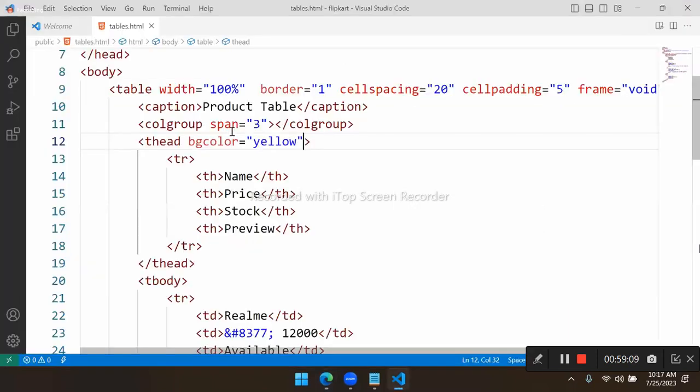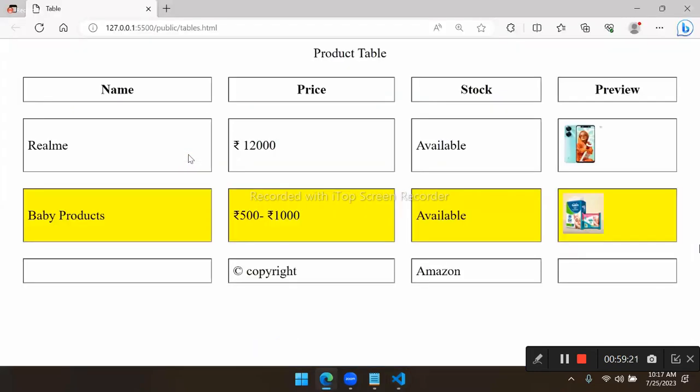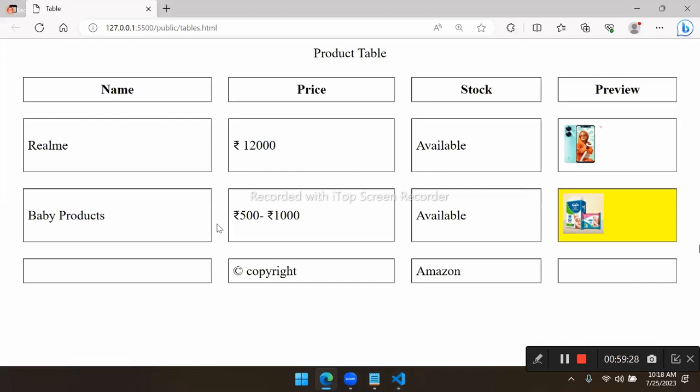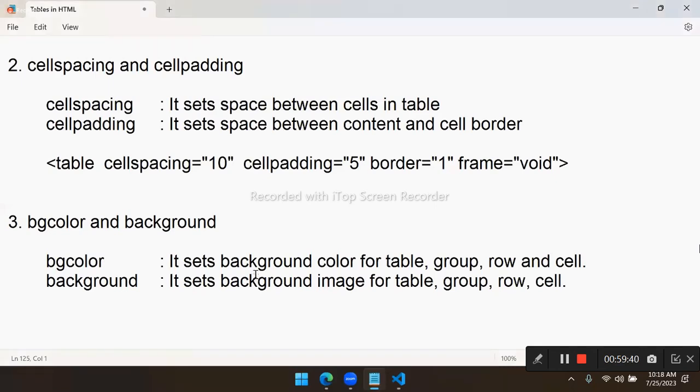I will remove from the head section and I am keeping in the second row, and it will apply only for that row. I am removing from that row and I am keeping in only one cell. Only that cell will have background color. That means you can apply at any level. You can apply for a table, you can apply for a group, you can apply for a row, or you can apply for cell.